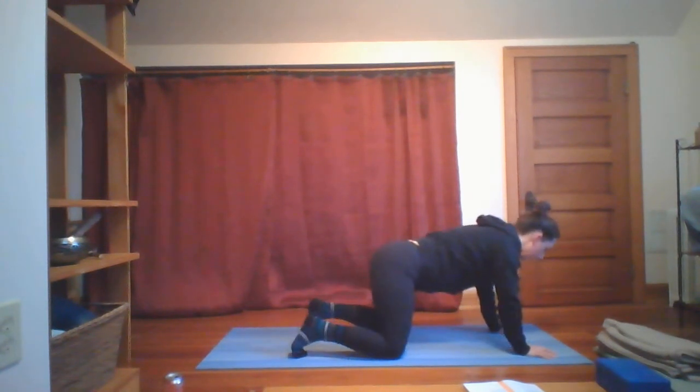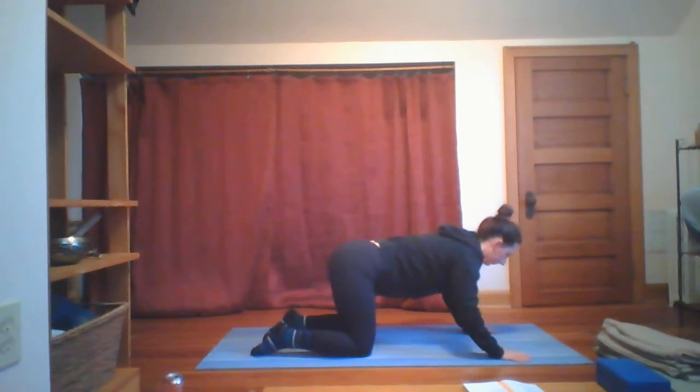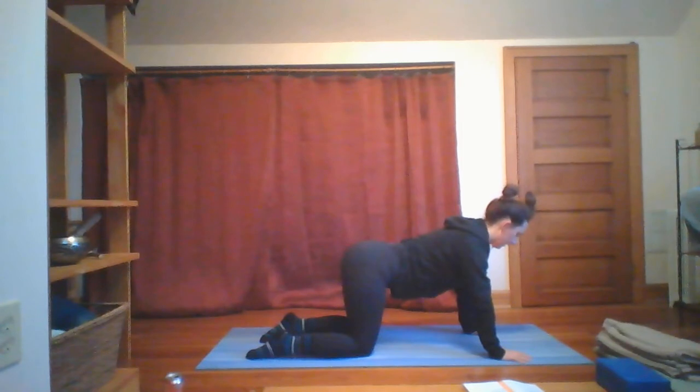Noticing again where the body connects to the floor. One more full breath here. And then your next inhale will lift back up to all fours, finding the tabletop. And then we'll just take some organic movement here.